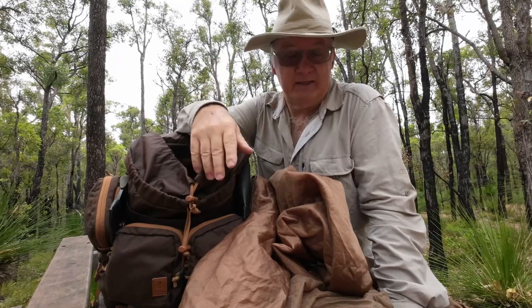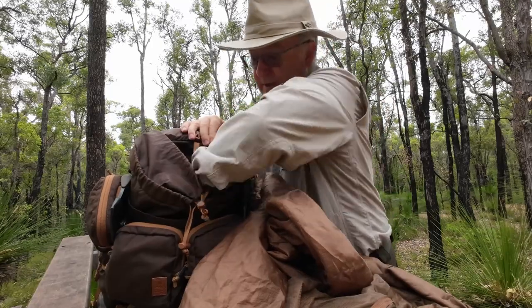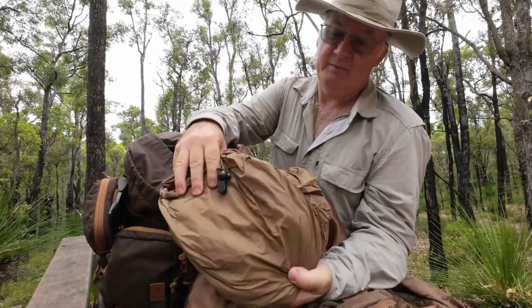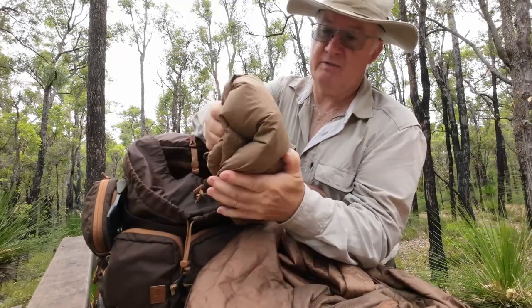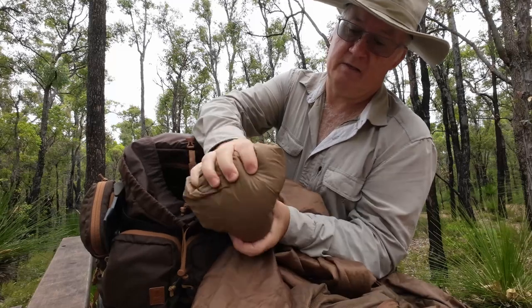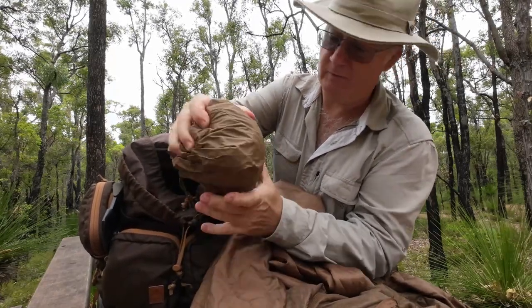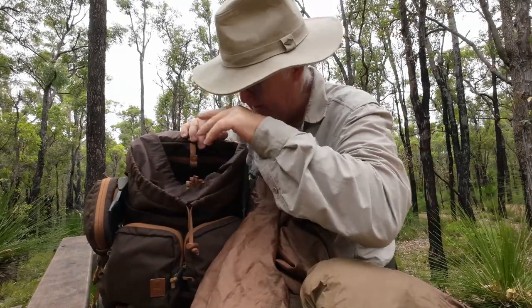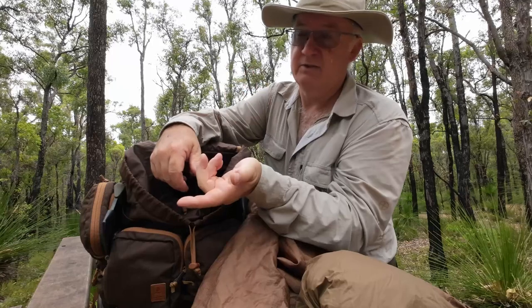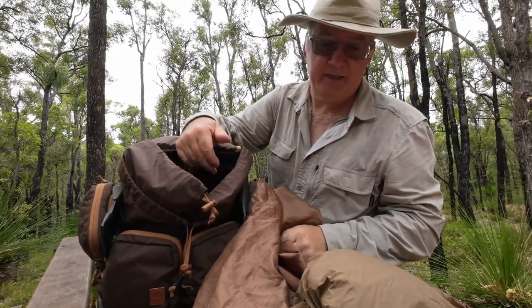Unzip it, use it as a blanket. So yeah, pretty nice. And what else I've got left in here? That's the Special Forces bivvy, which does go down even smaller. Probably just a little bit bigger than a baseball. And I've got a change of clothes at the bottom, which is a pair of pants, another shirt, jocks, socks. So if I needed them, they're there.